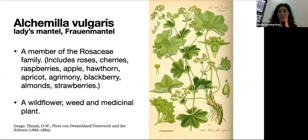But in my botanical watercolor courses, I also really like to focus on plants that are often considered weeds, or just common everyday local plants that you could potentially find where you live, like just walking down the street, or maybe in your garden or in a local garden.